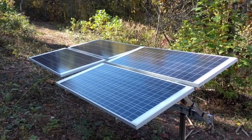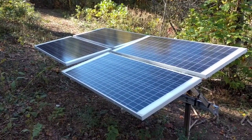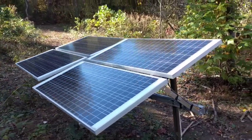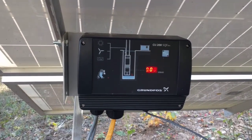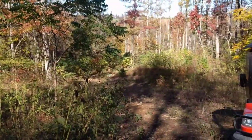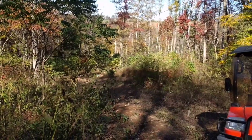Here's our solar panels. Probably going to have to move them up the hill further to take advantage of the sun. When we installed these, it was springtime and they were getting full sun pretty much all day long. Now we're getting into the fall and we've got less sun on our panels. So four panels. We've got a control box right there that goes to the solar panels. You can see it's not pumping right now — we don't have any juice going to it at all. So it just pumps when the sun's on it to fill the supply tank. We're going to have to move these panels up the hill further — they're not in the sun anymore.